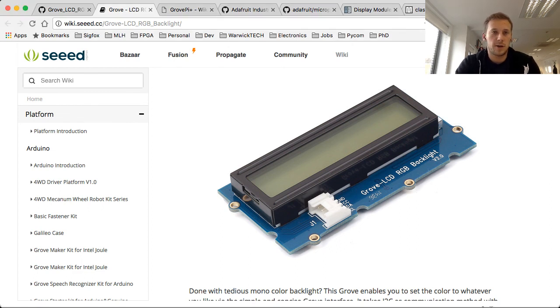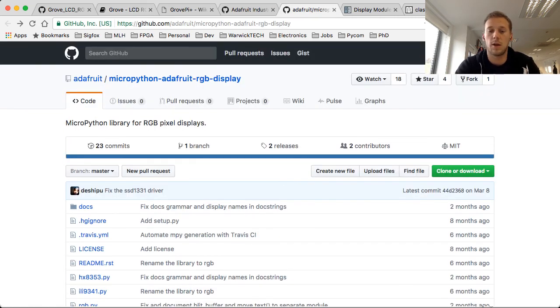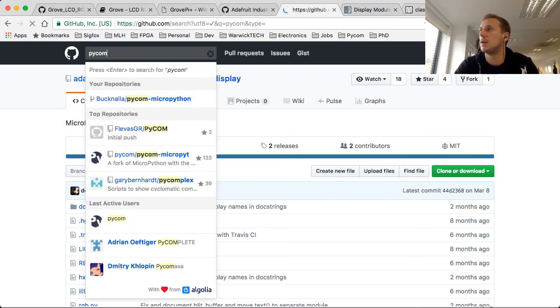If you're interested in looking at existing sensors and some of the MicroPython libraries that have been written already, you can check out, if you head to the PyCom organization on GitHub, you'll see that there are some libraries available already. So this actually needs to be updated. We have some stuff that needs to be uploaded into this.